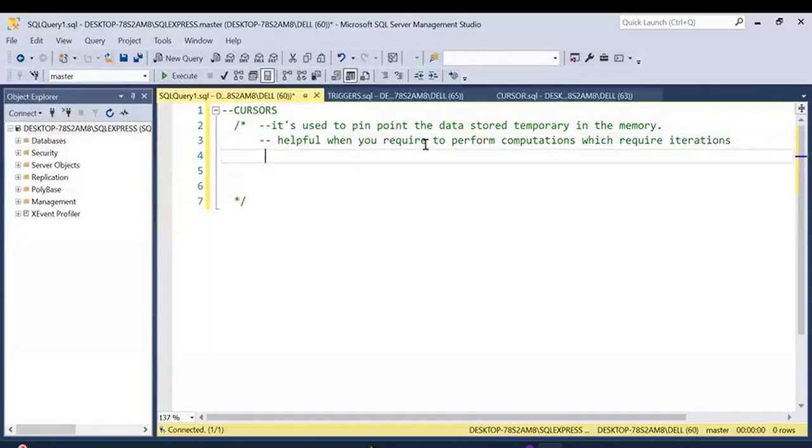So when I say iterations, that is row by row processing. So when you want to have row by row processing, you'll be using cursors for that, right? So what a cursor does is it basically displays only one row at a time.